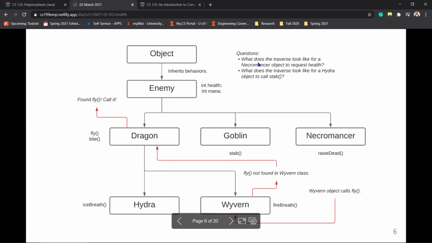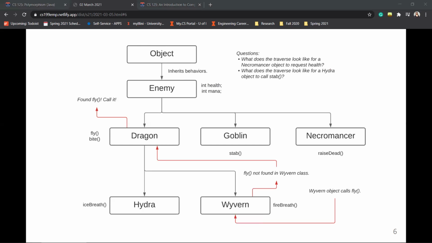Right, so there are some questions here. The first question is, what does the traversal path look like for a Necromancer object trying to request health? What would the traversal path look like? It would just be from the Enemy. It just calls the function from its parent, which is Enemy.